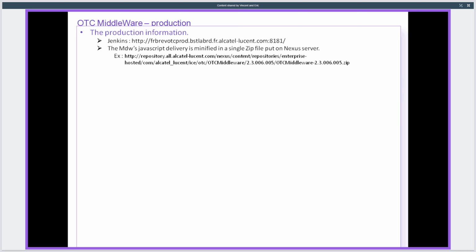Inside this zip file, the JavaScript files are minified, so every space and unnecessary character is removed.